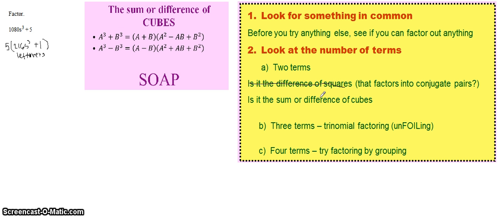Is it the sum or the difference of cubes? Well, we do have a sum here. I need to see if these are perfect cubes then. I see an s cubed, so that gives me a clue that it is. The number 1 is always a perfect cube, because it's 1 times itself, however many times you want it to be. 1 times 1 times 1. So 1 is a perfect cube.